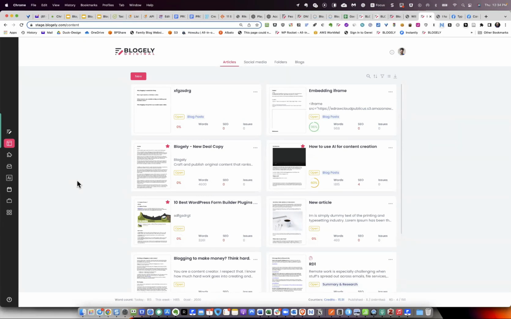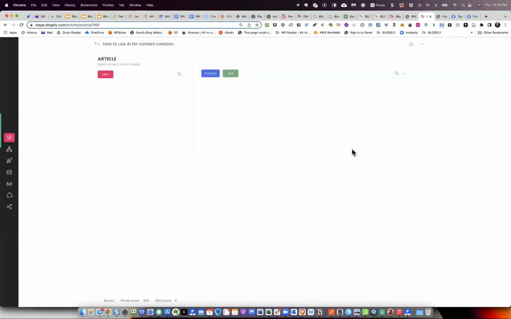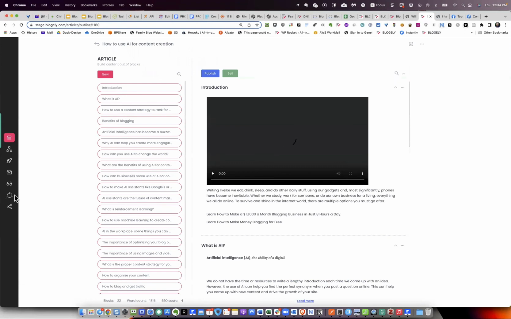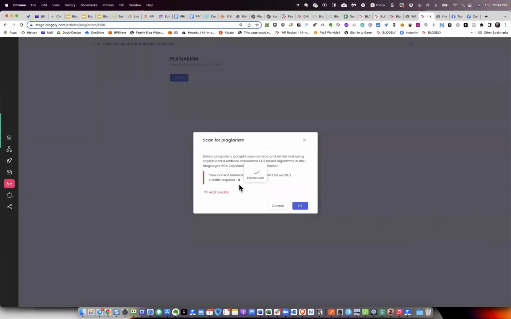Do a plagiarism check on a plagiarism check. Look here. When you access this, and if you are admin, of course, you will have access to plagiarism right here. All you need to do is click audit. It will scan and calculate what is required, and it will run the full article. See, like this, it required 9 credits.